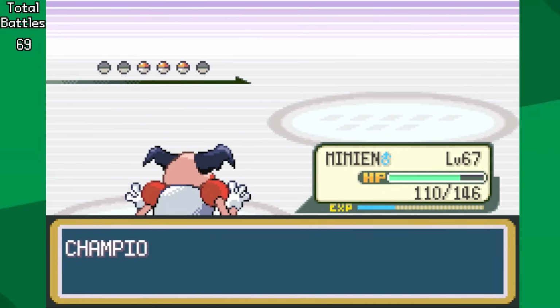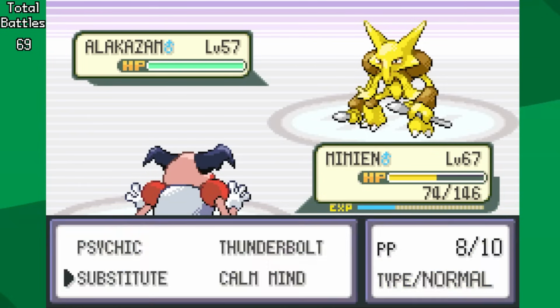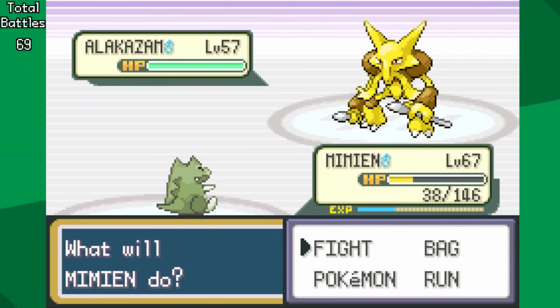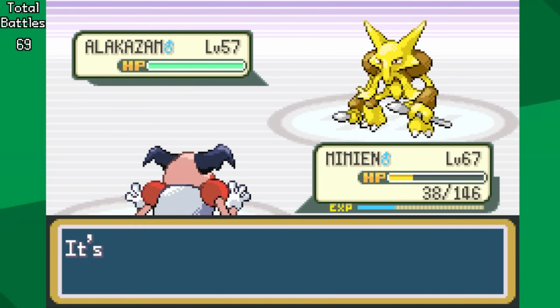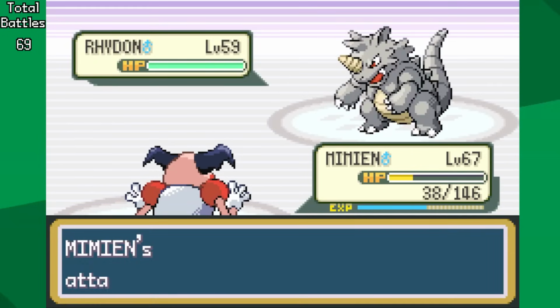So far so good. Alakazam, I'm going to go for Substitute. It goes for Psychic. Wow. Ah, it's a crit. Of course it's a crit. Okay. Because I couldn't understand how 1 knocked it out. Look, even 2 doesn't knock it out. Actually, even 3 doesn't knock it out. You know what? We're going to be able to take out Mr. Mime with a single Psychic, assuming we don't miss. We don't with Thunderbolt. Please don't miss here, because we lose if we do. Ugh.